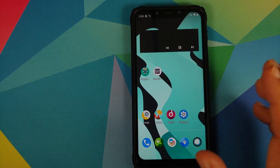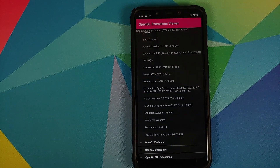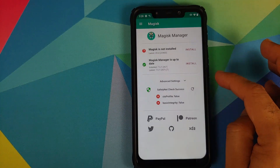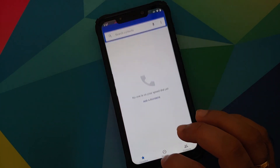You can check the OpenGL extensions — the drivers are from 3/11/20. The build is not rooted out of the box, and SafetyNet also does not pass. This means if you want to use banking apps, you will need to root your device and then use the Magisk Hide option to pass SafetyNet and use your banking apps.